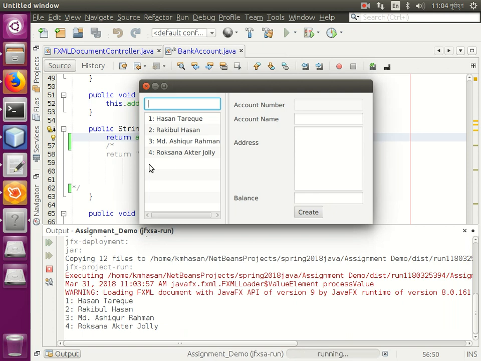So if someone's searching for a particular account, we can possibly locate what we are looking for, and then we can click on it to get the detailed information. At least right now I see all these things over here. Is this thing clear? Okay.